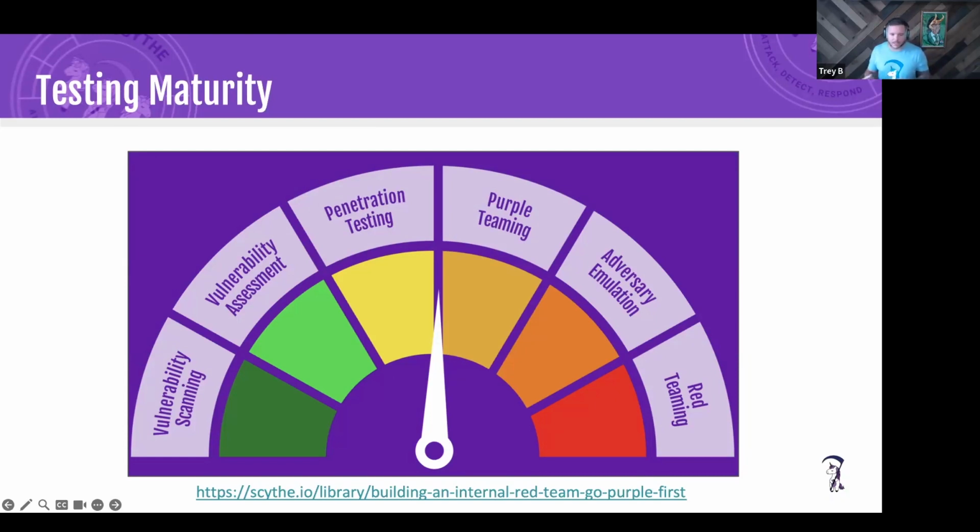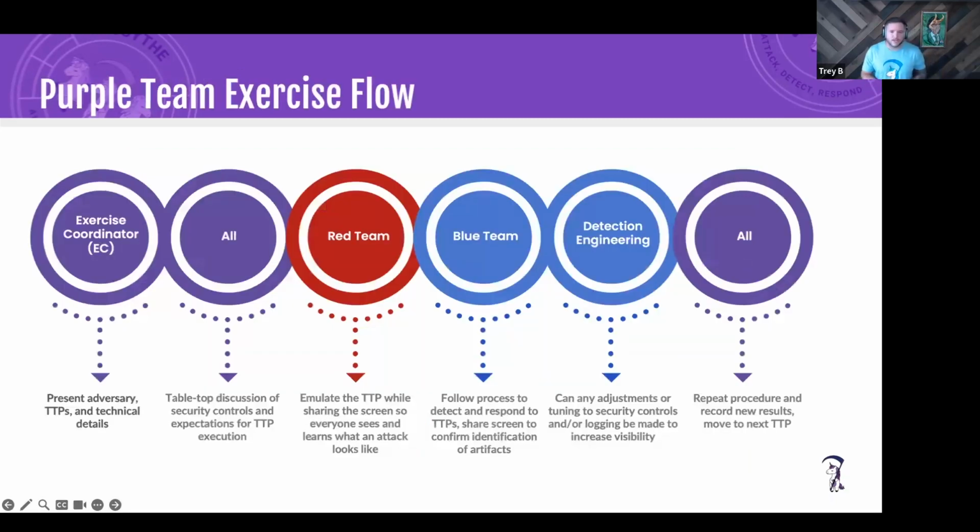So when we think about testing maturity, defining what these tests are for us in the sake of purple teaming, that's really where we're going with this. So, exercise flow with purple teaming: there's a lot of people that are going to be involved. The tests themselves can be super simple, but for this to be a true collaborative effort, you've got to get the organization on board, right? You're going to need leadership. You're going to need your blue team, your red team, your detection engineers, anyone and everyone that has a stake.